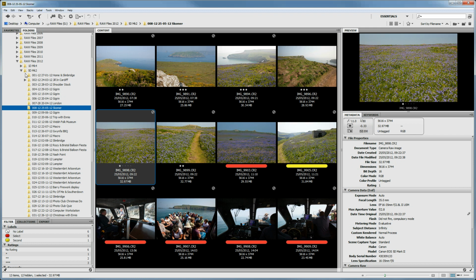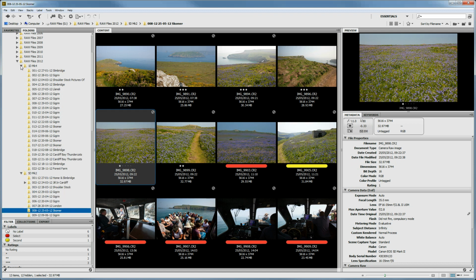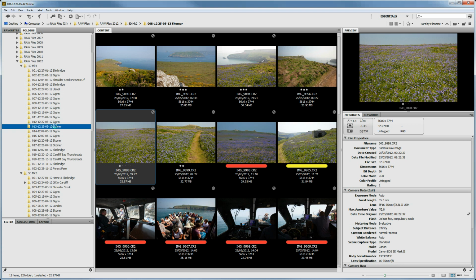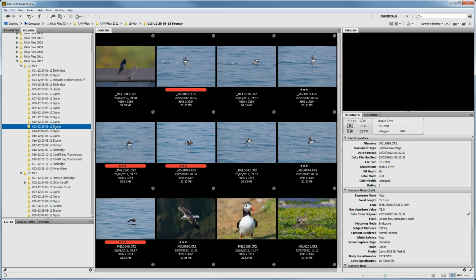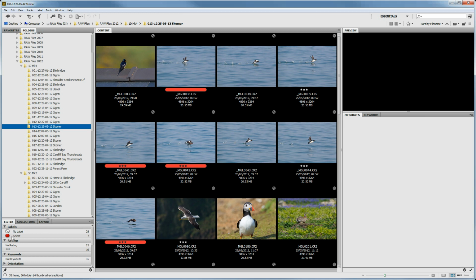So say we want to come back and view just the images that we've selected. Let's go to the 1D Mark IV, and I've got Skomer Island there. So in this folder here, we've got 35 items, and I've selected 7 for inclusion in my Pictures to Actually Show.